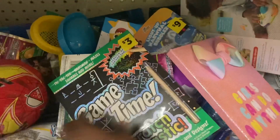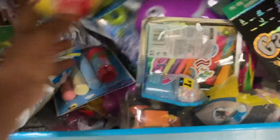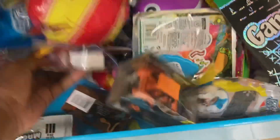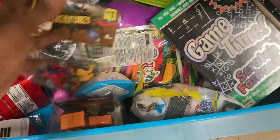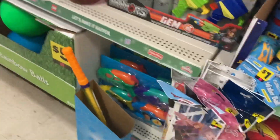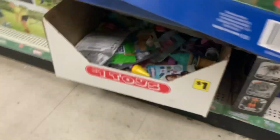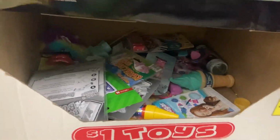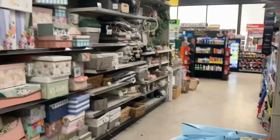You will find a lot of pennies in boxes like this because this is where they throw a lot of miscellaneous items. So if you do take your time, if you don't know what to look for, like I always say, you just scan. I almost want to say 100% you will find some pennies. It's like little boxes that they always throw a whole bunch of miscellaneous toys in. It's normally like a little white box. You see? Yeah, like something like that. Okay, if you just want to practice penny shopping and don't care what you get really, just any pennies.